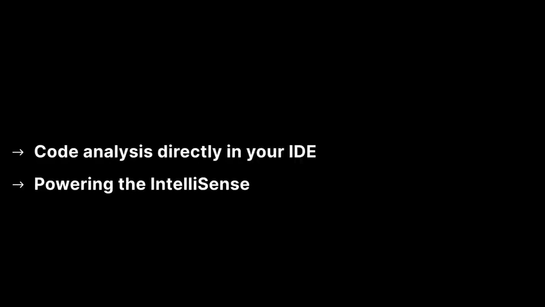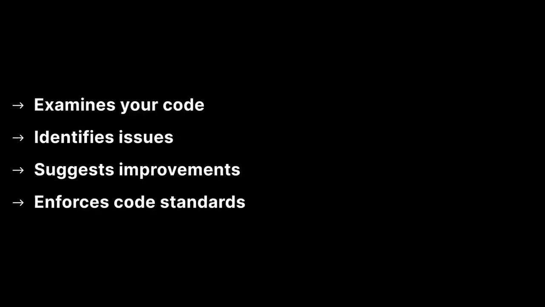Roslyn analyzers are tools that leverage the .NET compiler platform Roslyn to provide static code analysis directly within the IDE and is powering your IntelliSense. These analyzers examine your code as you write it, identifying potential issues, suggested improvements, and enforcing coding standards and best practices. You are probably already using it.